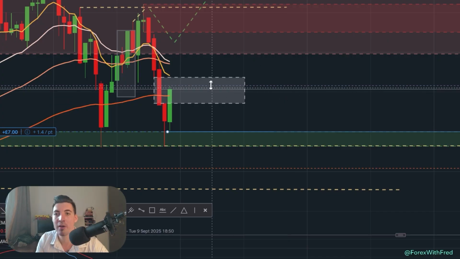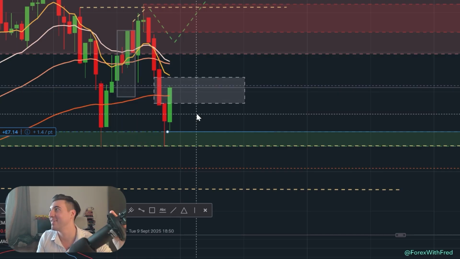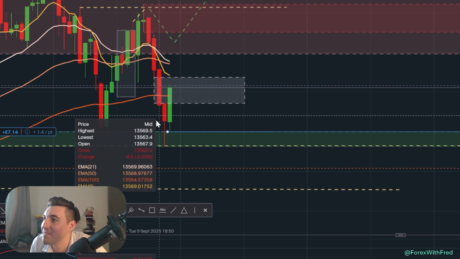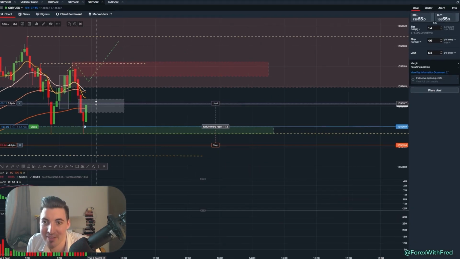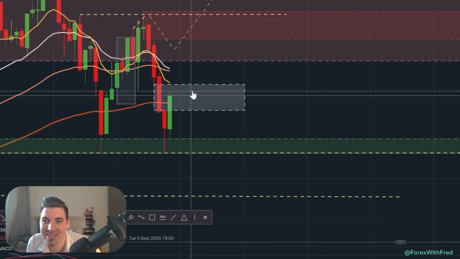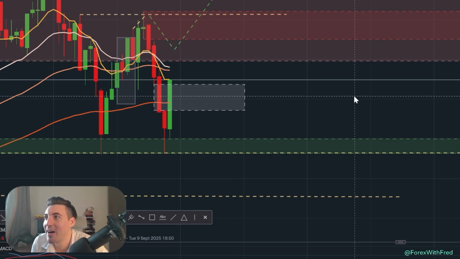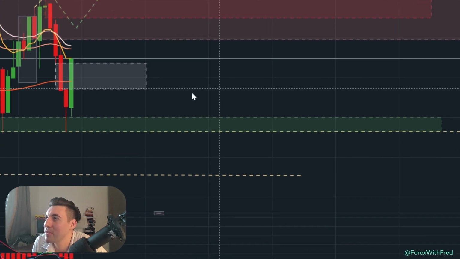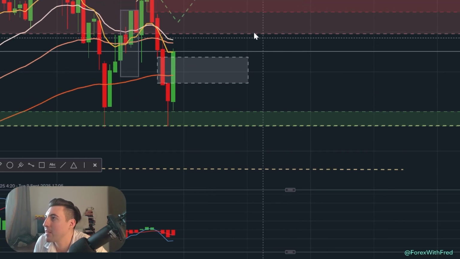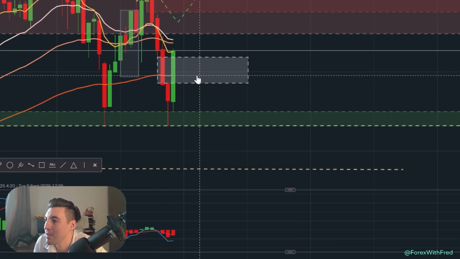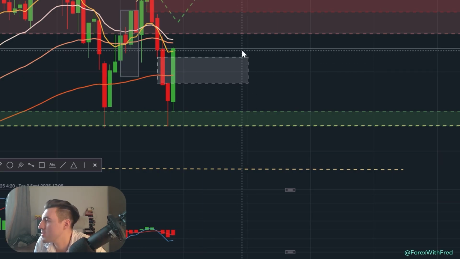Gosh, wouldn't that be annoying? See, it's right there on the TP, but it's not closing. Oh, how frustrating. Yay, there we go. All right. Got a little bit of the money back, which is good. So we're starting to see a slight bit of a reversal, so reaction from when it hit that demand zone. What I am thinking though is that we are going into a sell side, so we may want to short the market now.